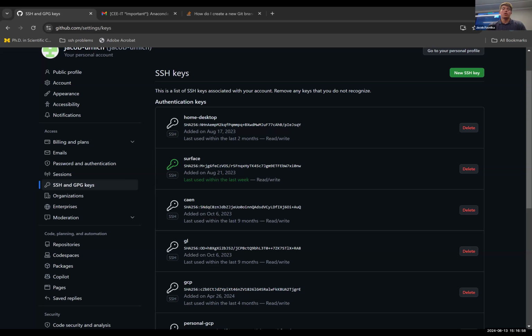But first, if you're on Windows, I think you can just do ls and it'll show you all these directories that start with a dot. But if you're on Mac or Linux, you have to do ls -a, and that's going to show you all the directories as well, which the .ssh is one of them.